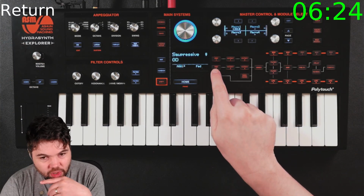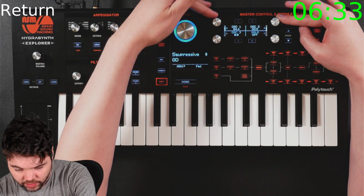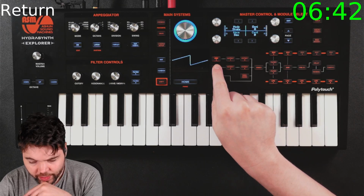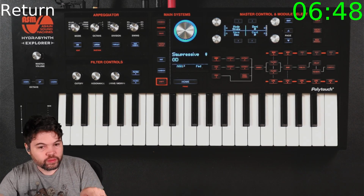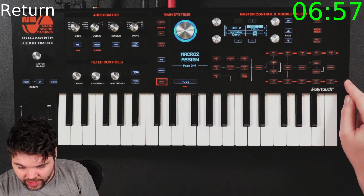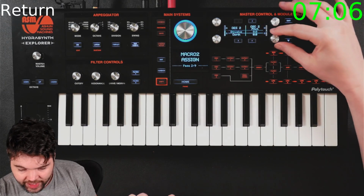So to make it a little more complex, I'm going to bring in the second oscillator. So I think I'll probably turn down oscillator 1 a bit. Second oscillator. So I think one timbral change I might like is a sort of detune where I'm gonna bring these two away from one another. So let's start a second macro and it's going to adjust oscillator 1 and oscillator 2. Let's go to the home page and turn that up. Now let's listen to the effect.